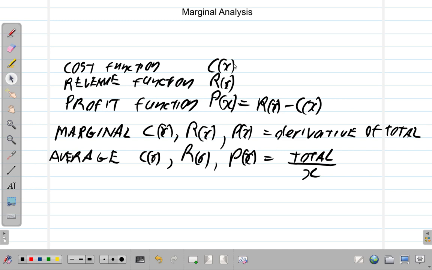All right. The revenue function is a mathematical function that tells you the amount of money coming in to the business after you sell all the units, after you sell all of these things, whether they are goods or services. Now, when that money comes in, it's really gross profit.